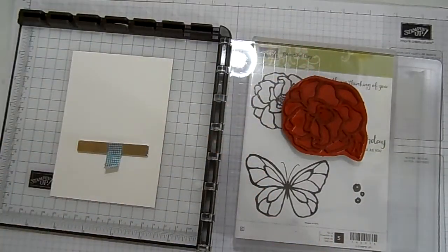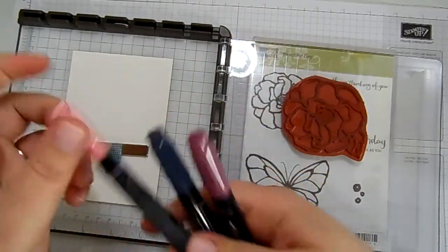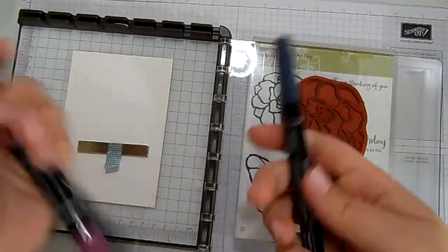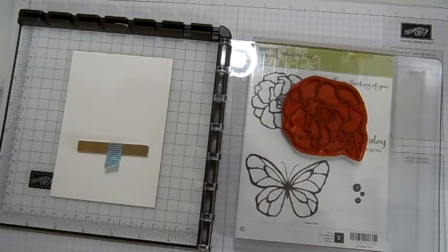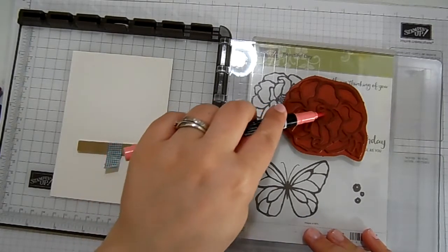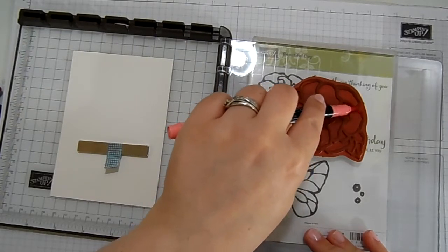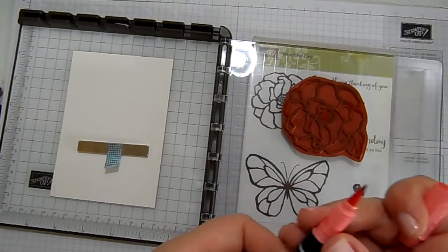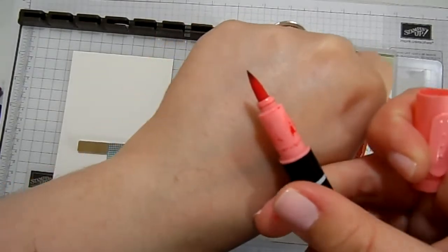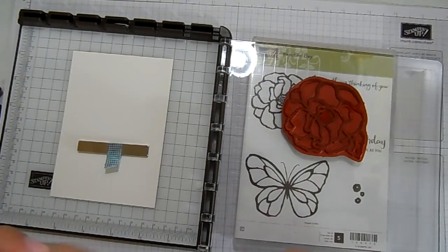Just because I've got some other light colours. And I've got 3 Stampin' Up markers. I've got Flirty Flamingo, Rich Raspberry and Night of Navy. And I'm going to take the brush end, we've done this before, and just add the colour onto the stamp with the Stampin' Up marker. Now you can see why I have used the baby wipe, because I've now got some Pool Party on my marker. That's absolutely fine, it will come off.